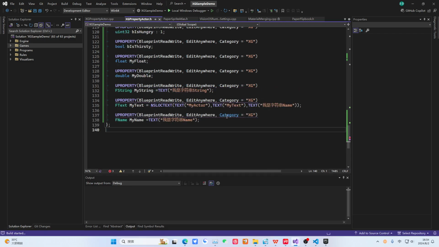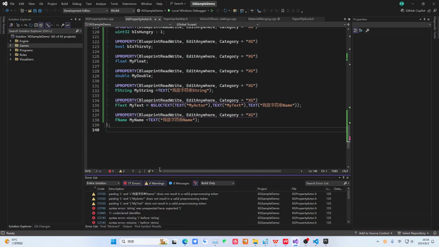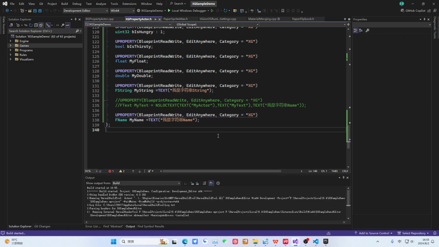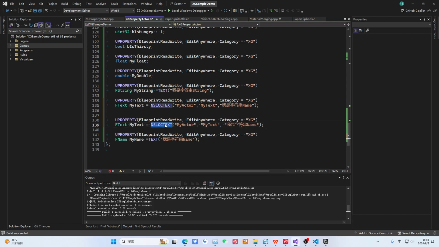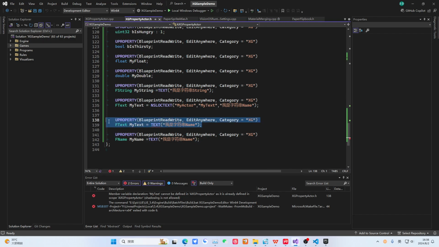Okay? Now let's see if there are any compilation errors. It might possibly. As expected, an error was reported. Let's adjust this value to see if it was caused by it. Okay, it was indeed caused by it. There's no problem here. Then this approach might not work. Let me see how to write it. Writing it this way should be able to. Actually, I think we should just write it like this. It should be fine to write it directly like this. Can we write it like this? Let's just delete this directly. It doesn't seem to work. They might not be the same thing. So we won't do it this way.